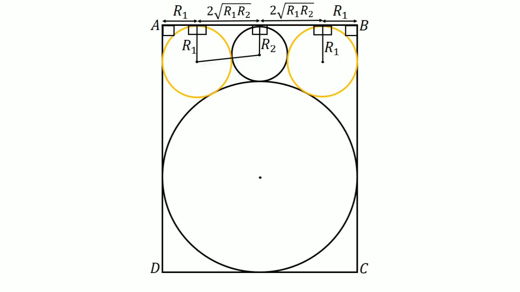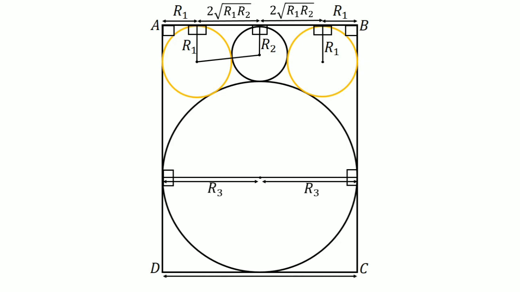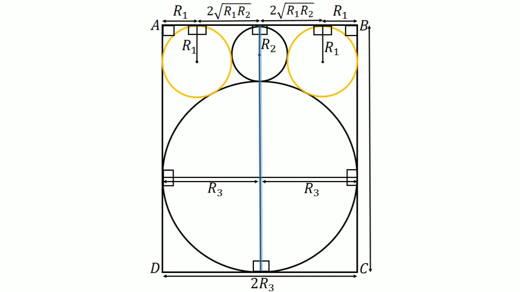Now in the bigger circle, from the center, drop the radius to the tangential point, and this is a complete straight line, and let the radius of the bigger circle be R3. So this side, which is the width of the rectangle, is 2R3, and also drop the perpendicular to the lowermost tangential point. So we have radius equal to R3, and if we join the centers of the bigger and smaller circle, by this theorem this is a straight line, and this complete line is also a straight line. So the length of the rectangle is equal to 2R2 plus R3.